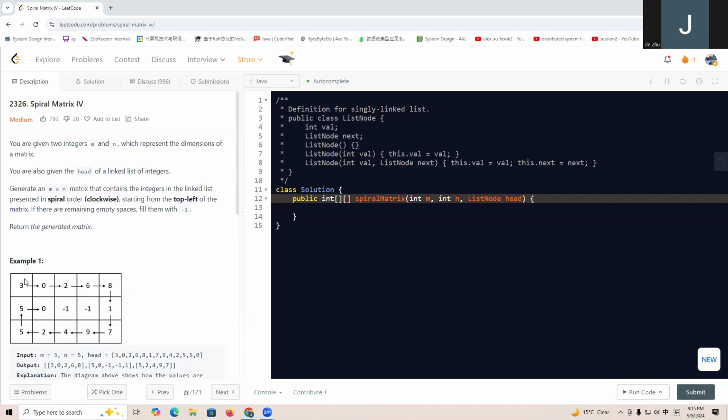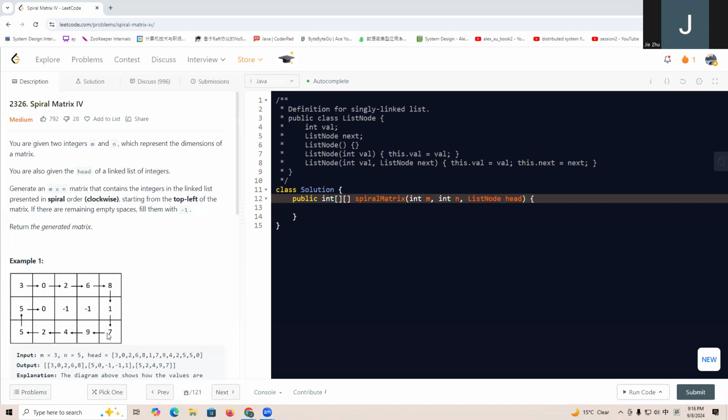Initially, we stand at cell 0, 0, and the direction is going to the right. So we can create the direction arrays, dRow and dColumn. When we go to the edge, for example when we go right, if the next cell is going out, then we change direction and go down.